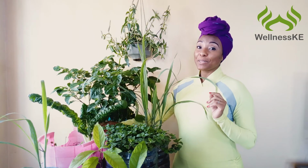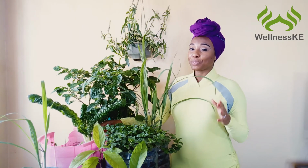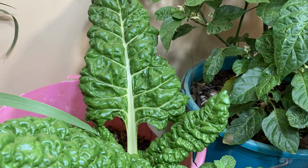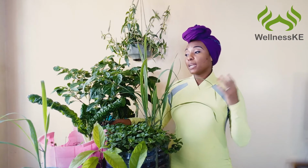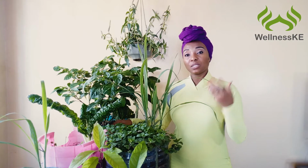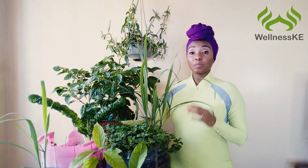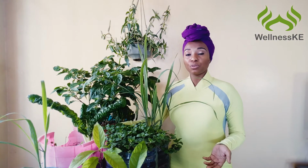And I have some spinach here. We have to have some green leafy vegetables in our diet, so leafy greens are so important. I use spinach almost every other day. I love to use spinach in my diet. I love to use it in smoothies. I love to use it as a side dish. So spinach is very healthy for you. I'm sure you know the benefits.